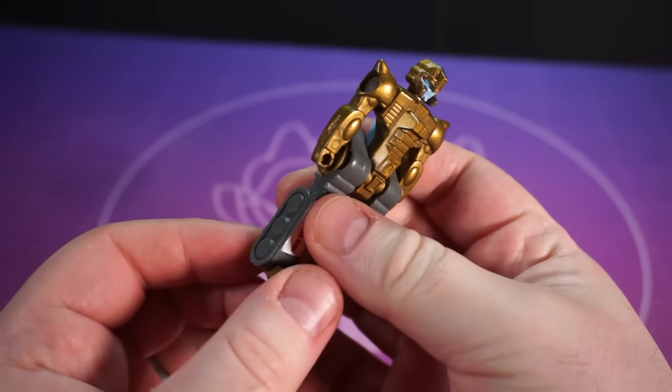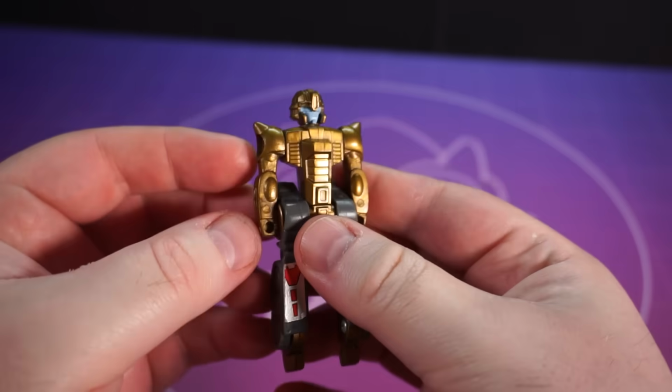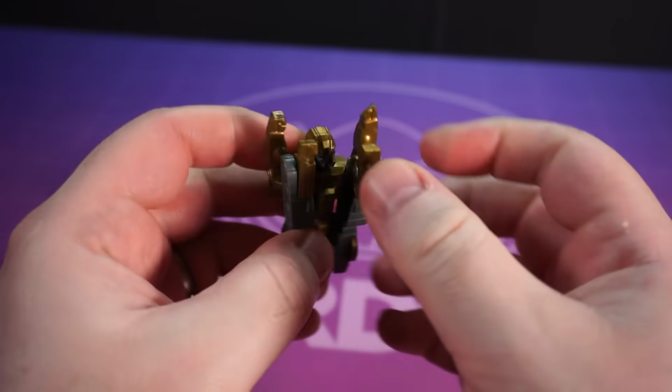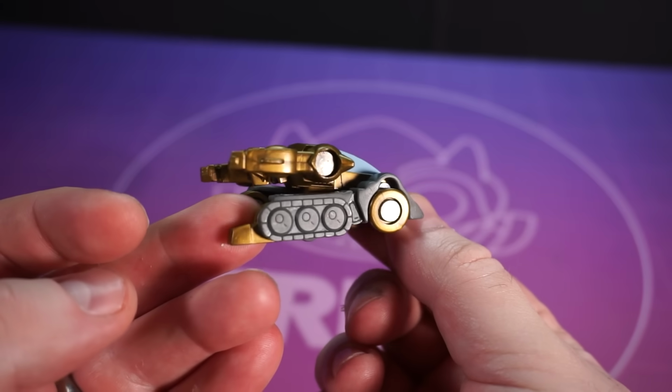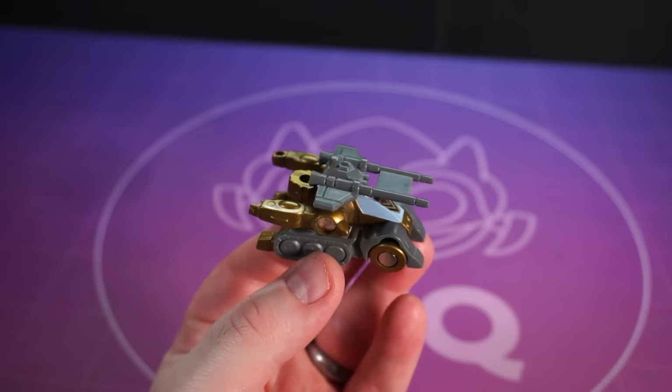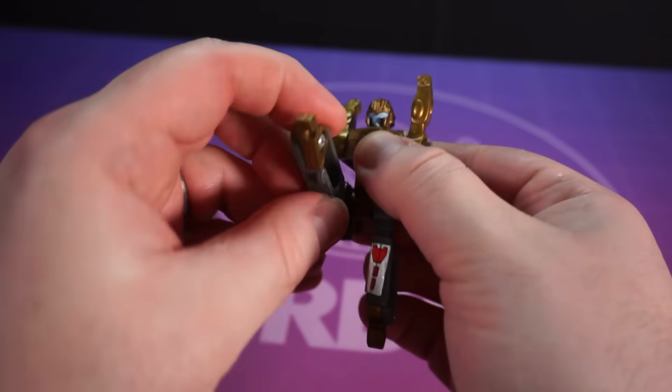We can transform him, and it'll probably never happen again, so please enjoy this. You're essentially swinging his legs around and putting his arms in the air. It's not great, but I've certainly seen worse Pretender alt modes. Nice tracks at the bottom, you can put the dual cannon on the top. It's decent. But what if Roadblock here wants to pretend he's a bigger robot?